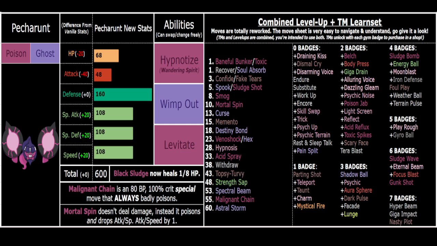And then, of course, you can poison them with Baneful Bunker, and that's even more punishment for touching you at all. And you've got that Black Sludge to heal you, so that's super, super dope. You've got Reliable Recovery in Recover, Soul Absorb, and Strength Sap. Soul Absorb is Nightshade, but it heals you the same amount of damage. So that's really good, obviously. It's only 5 PP, but that alone with Black Sludge is incredible. This guy, he doesn't die, man.